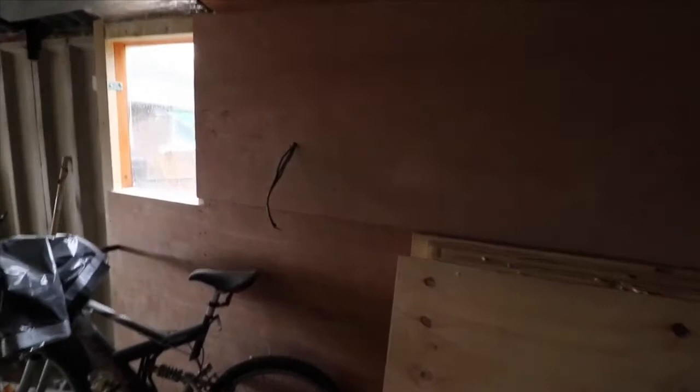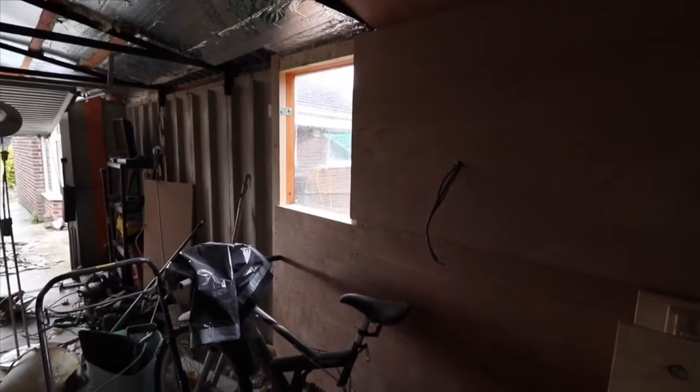That's the light switch. We're going to put a 2-point dimmer on there. Obviously there's a window there. I'm thinking about putting a PVC window in there as well.